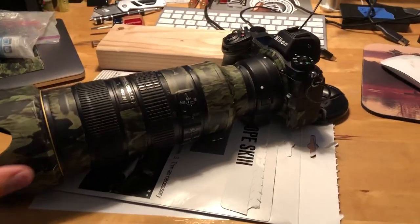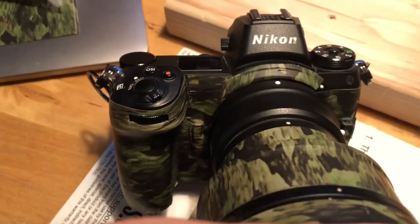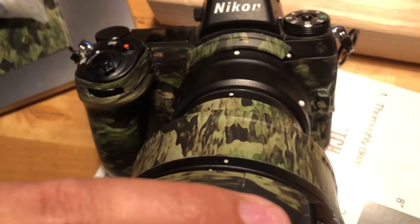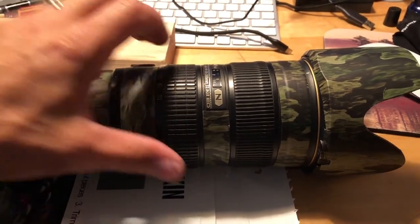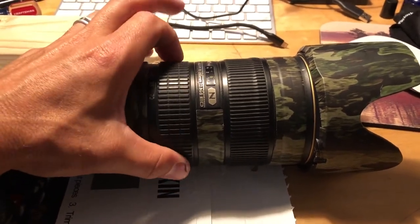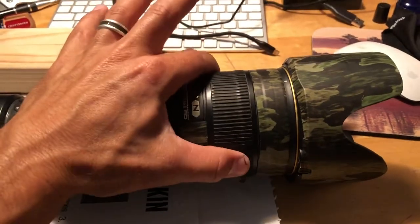There's a time and a place, but this lens in particular I use a ton in the outdoors. Here is the front face — let me tilt this thing up so you can see the front face a little bit. I could push right through the buttons there, cut a little spot out, and it turned out pretty solid. One thing you want to be cautious of if you're putting it on a lens is to make sure you cut these lines nice and straight where the crease is, so that you don't get any sort of hold-up with your gears for your focus and your zoom. I had just a little overlap on the focus point so I had to cut it back, and now it's nice and smooth again.